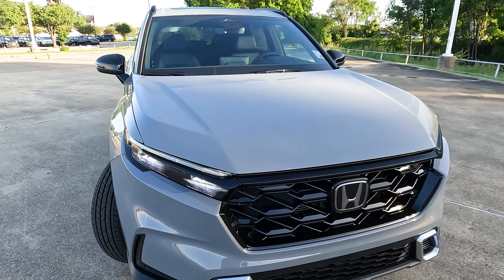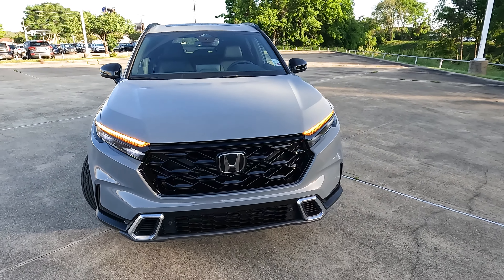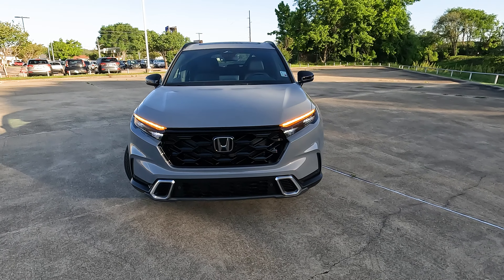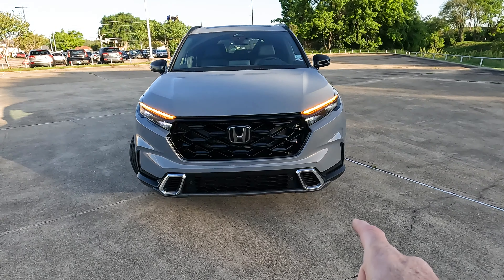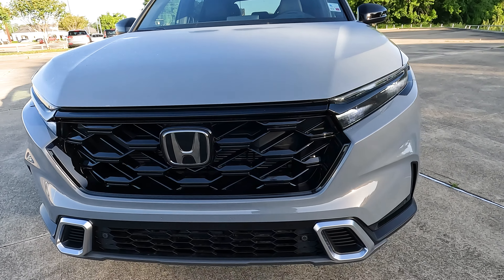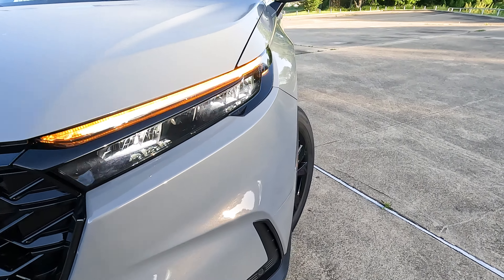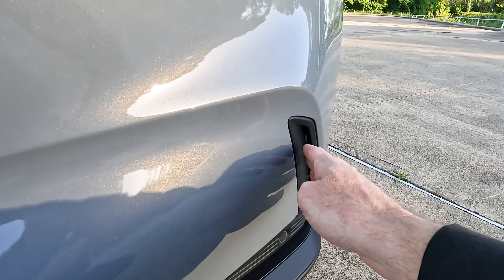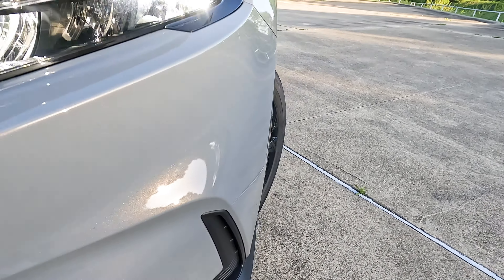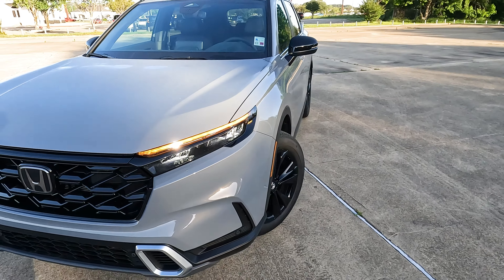As far as lighting goes, we have LED headlights and LED daytime running lights. Now there are no fog lights on any of these CR-Vs. The finishes on the front end are a nice balance — you have gloss black on your upper grille, some silver trim, chrome for the Honda logo, and some flat black as well. We'll also find active air curtains that allow air to flow through the front end for improved aerodynamics and gas mileage.